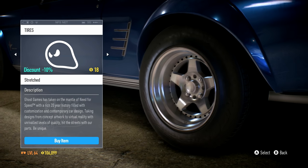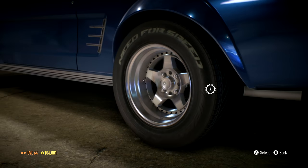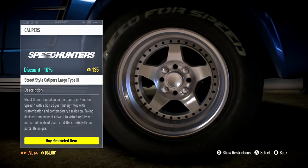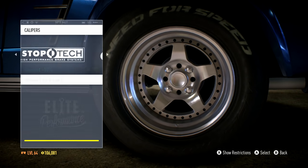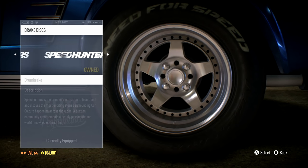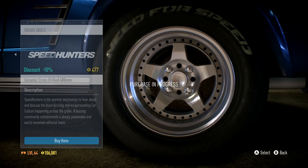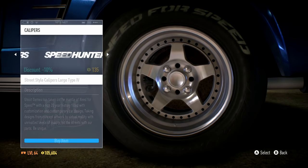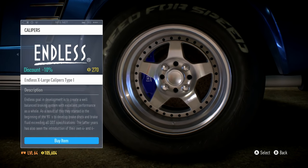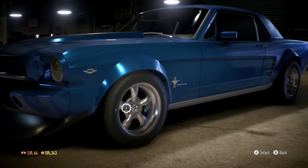I'm not really sure what we can put on it. Of course, we're not going to do stretched. I think I'll just put Need for Speed on them for now. Rims are fine. I honestly really like those calipers. Apparently they're all restricted. And brake discs. Oh yeah, because I didn't have the brake discs on. That's why the calipers were restricted. Cross drilled, that's fine. And then calipers, we'll put something there. Wow, you can't even see those. We'll put some Endless ones. Why not?